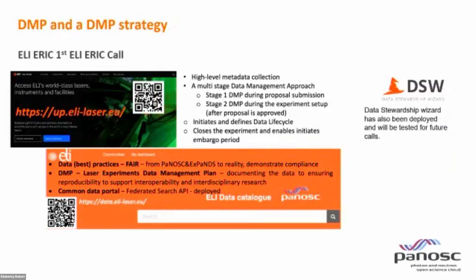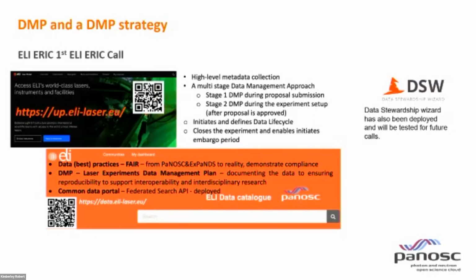At the same time, for this second stage, in order to accelerate, and it was a good discussion and a good presentation yesterday about the DMP and the importance of the DMP, it can be fine-tuned by the instrument scientists because they know what data they deliver, and they can make the list of questions shorter. So basically, instead of going with 50 questions discussing with a beam scientist or instrument scientist, you can make a list of 20 relevant questions which makes sense for the scientist, and the rest will be documented at a later stage. So we are trying to find a way to accelerate the adoption of the data management plan.